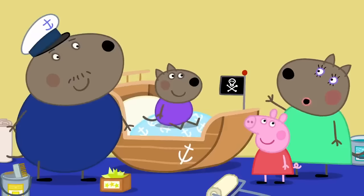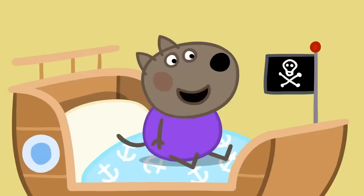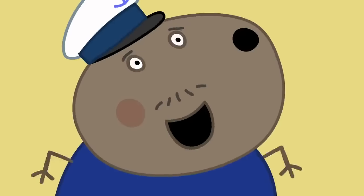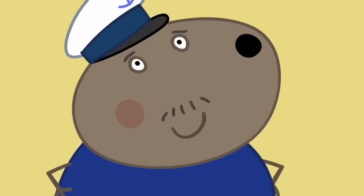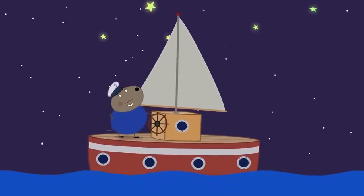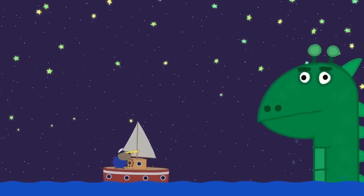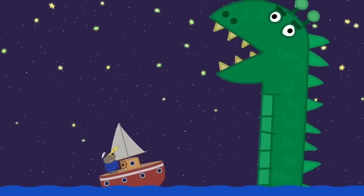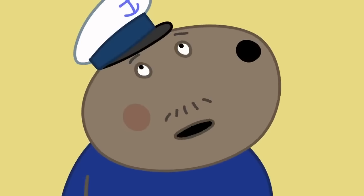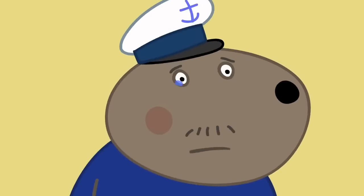On the walls, we are going to paint the sea. On the ceiling, there will be stars. When I sleep, it will be like I'm sailing on the sea. Ah, yes, the sea. I remember those days. Free to sail my boat wherever I wanted, under a starry sky, in search of sea monsters. But those days are over. Now I'm back home and I'll never sail the sea again. Captain Dog misses the sea.